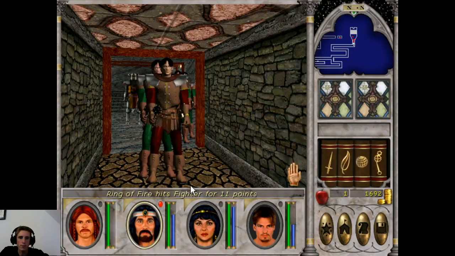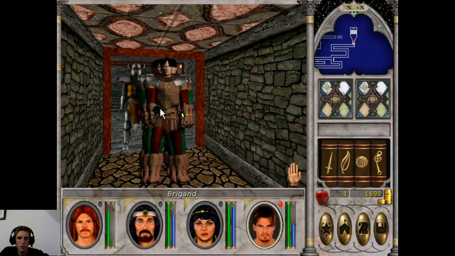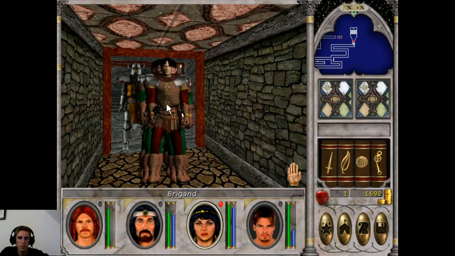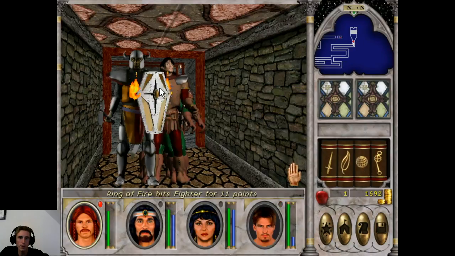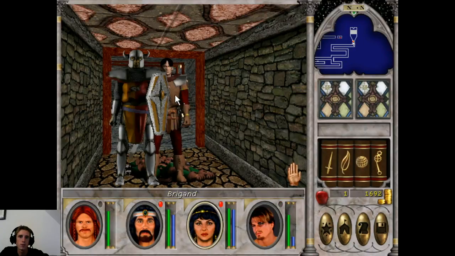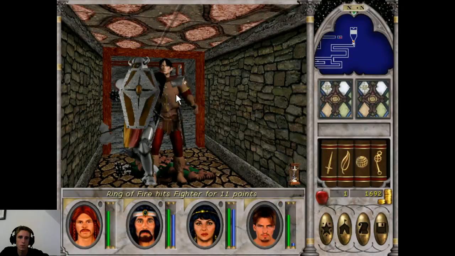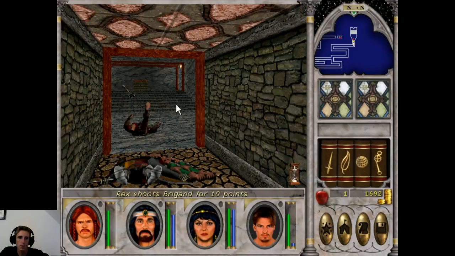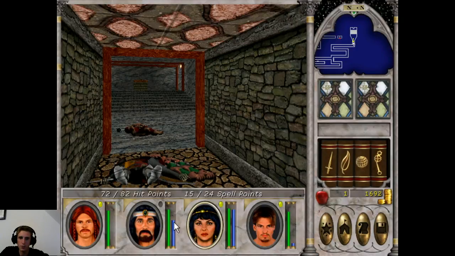And fire. Some healing, not needed. And fire. Some healing. Healing. Ring of fire. It's quite easy with the Ring of Fire, but as you can see, my spell points are running low pretty fast, so it's not the best.